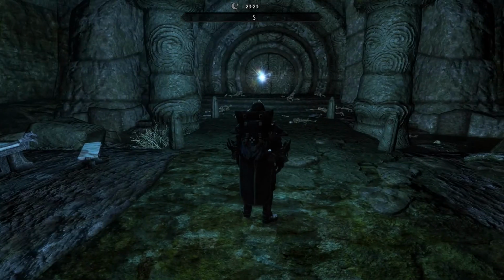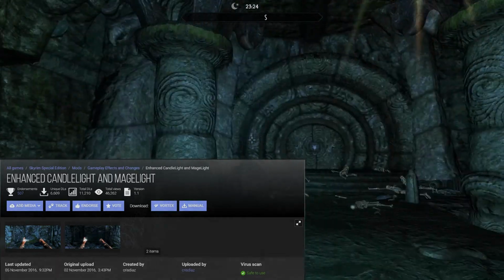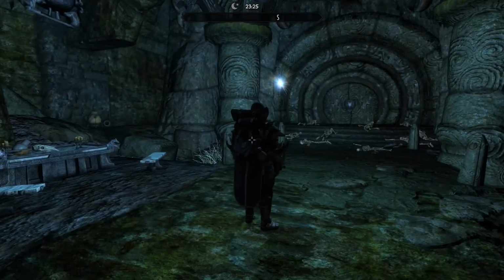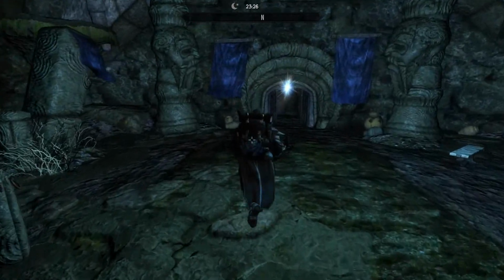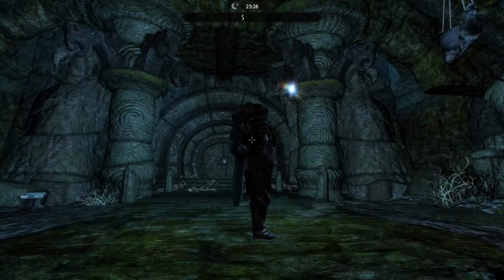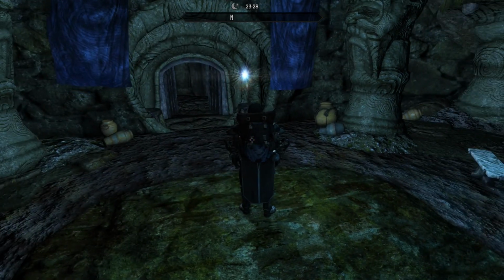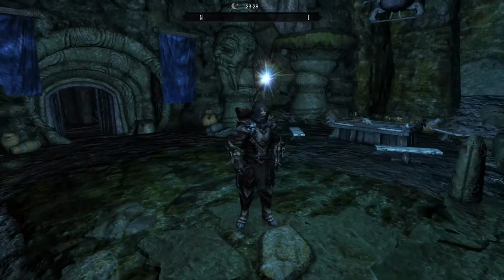But you also need a mod that's called Enhanced CandleLight and MageLight, and this will fix the first person issue, so it doesn't interfere with you playing in first person. It will reduce the cost of the spell, make the spell last a lot longer, increase brightness and radius, so as you can see everything is lit up now. And this can really help if you're, let's say, in a really big cavern or something like that, where you might want to have a light source that's even stronger than the lantern or even a torch. So that's how I have CandleLight and MageLight overhauled.